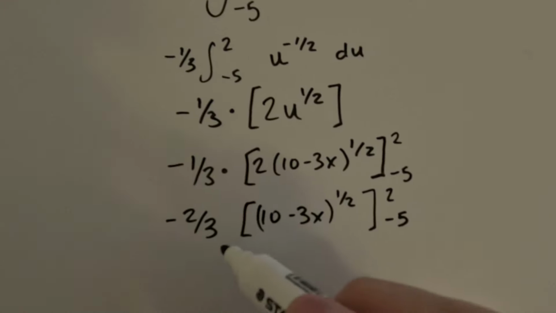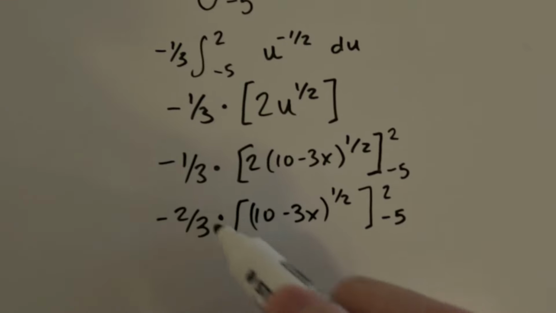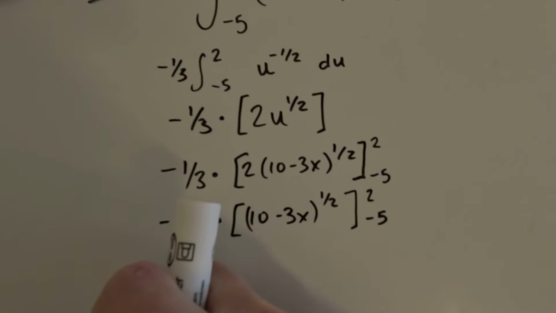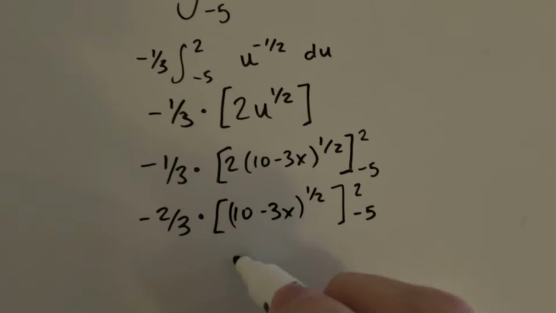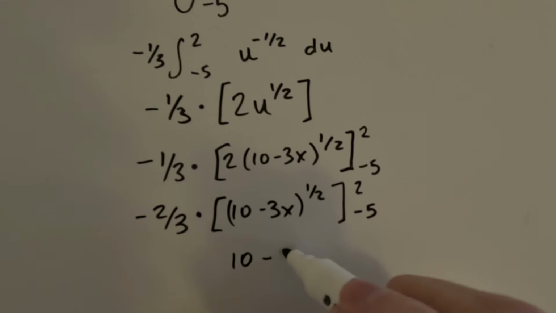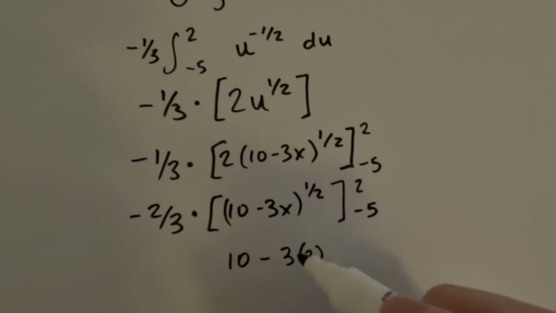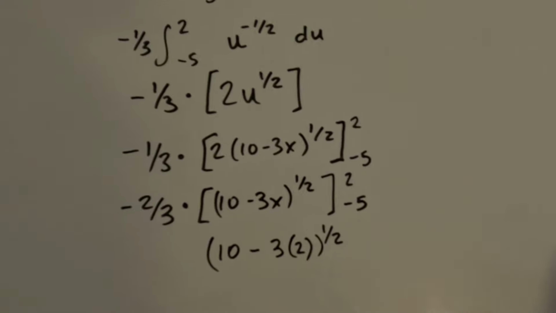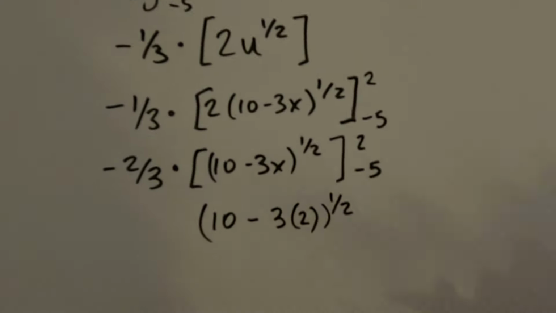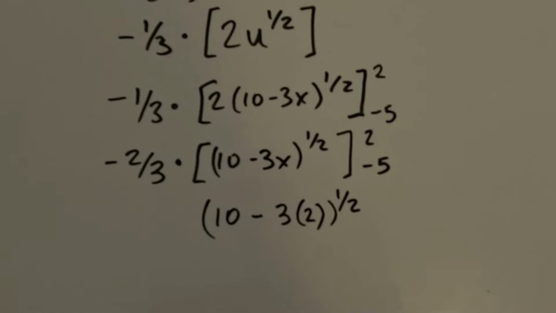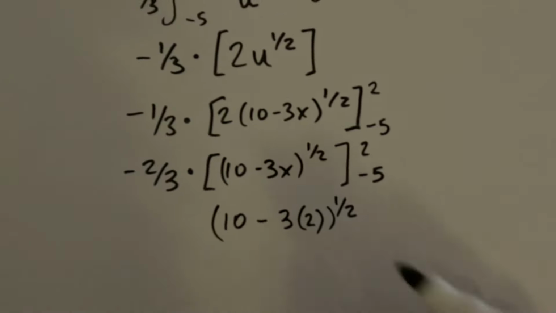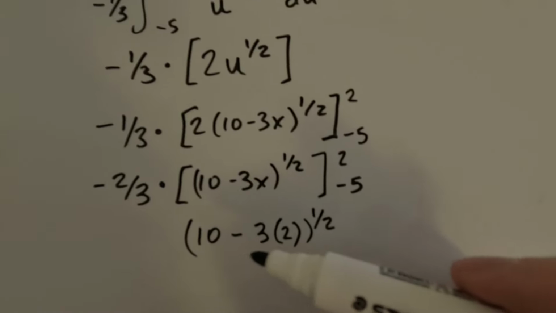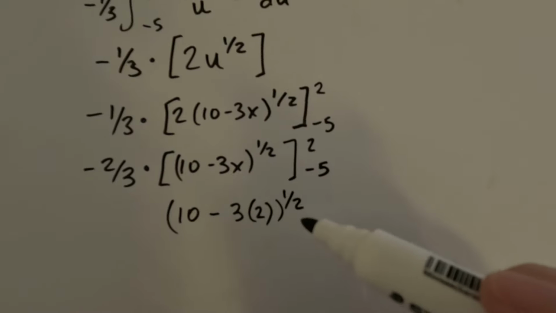So if you ignore the minus 2/3 for a minute, let's just focus on the bit without the minus 2/3, and evaluate that. So we take our first limit of integration, which is 2, plug it in, and then we want to take that all to the half. Now, you must know that anything raised to the half is the same as the square root of that thing. So x to the half is the root of x. So it's just the square root of 10 minus 3 times 2. Okay. We'll simplify that in a moment.